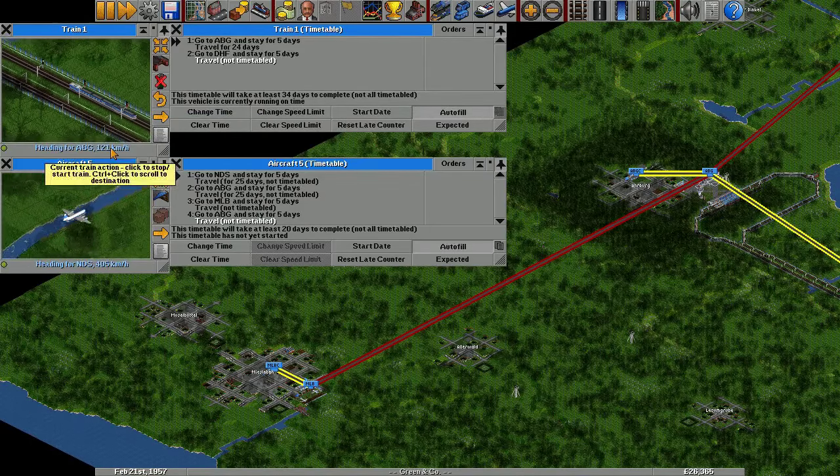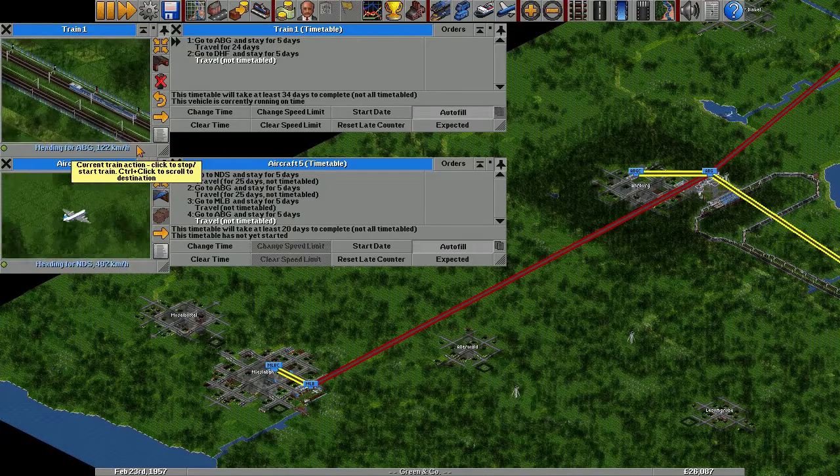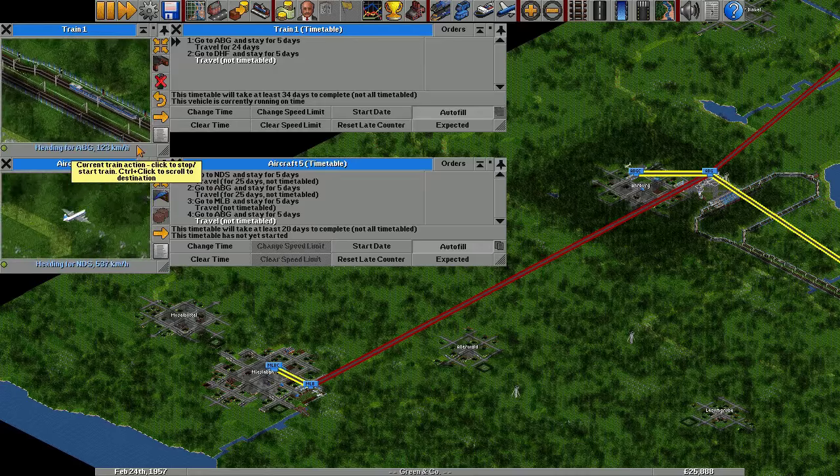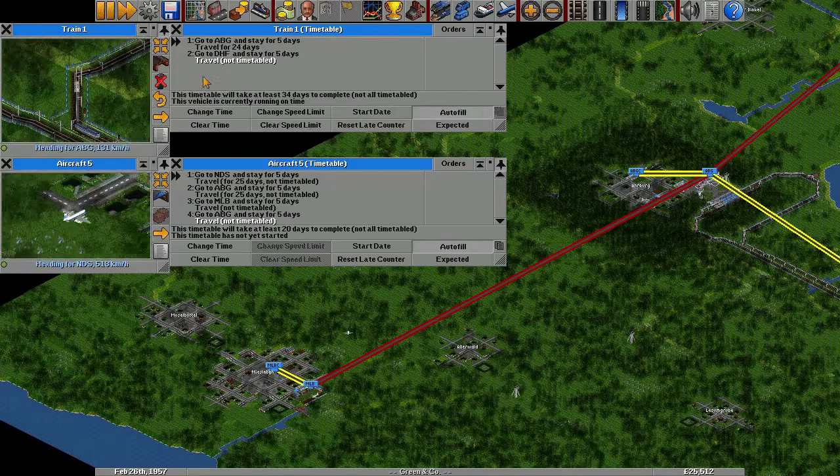You can see it. Also, the effect of slopes is more realistic, so that gained a lot of speed going down that slope, and the same thing, it'll lose a lot of speed going up the slope, unless, of course, the locomotive is powerful enough, which this one isn't.